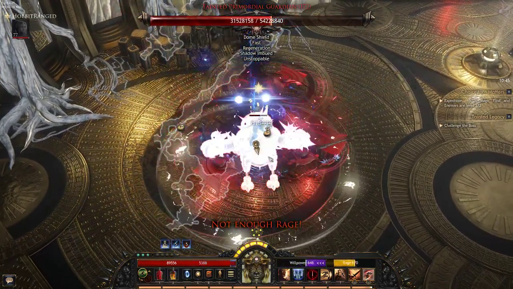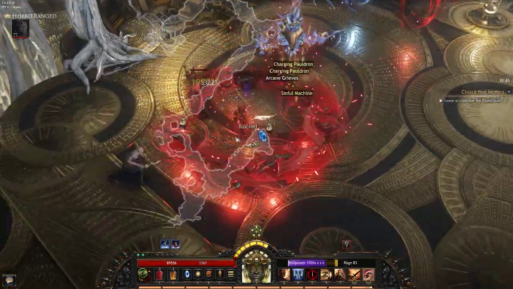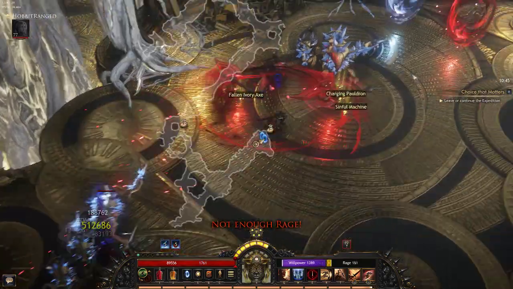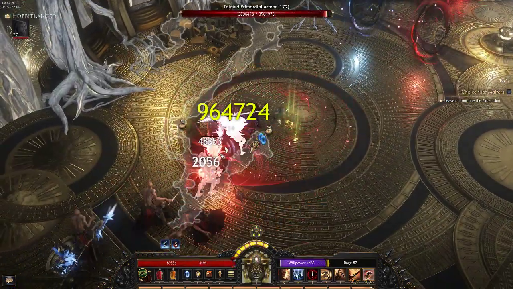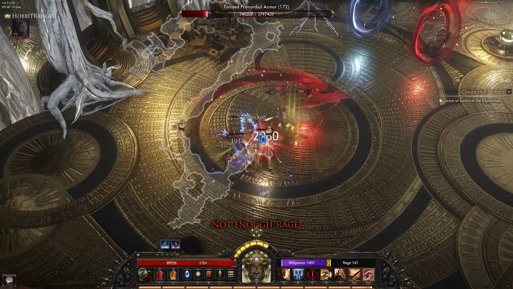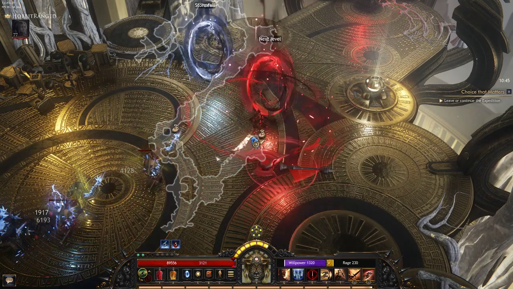This is Bleeding Edge right now with the OP ailment stacking node, and this is what, depth 170, you pretty much shred everything. This build can go to 180, 187, like really easily. It's pretty much the strongest build in the game, which is probably why you're watching this video.